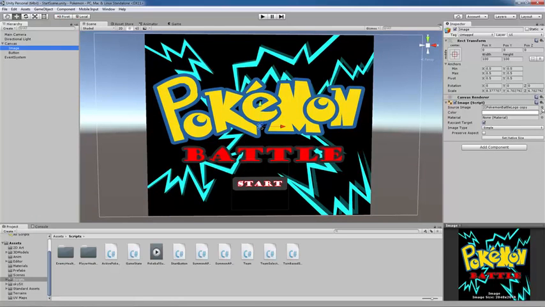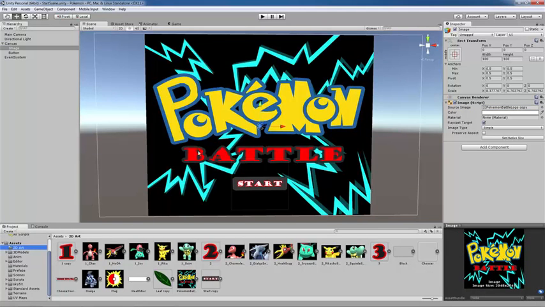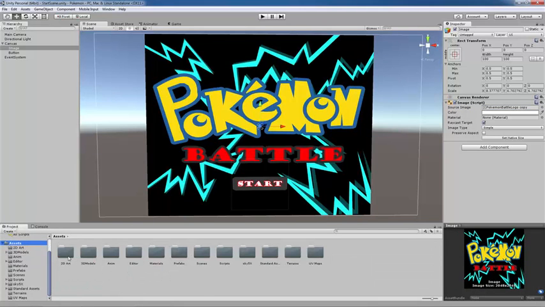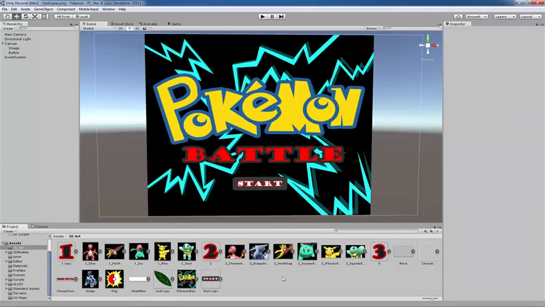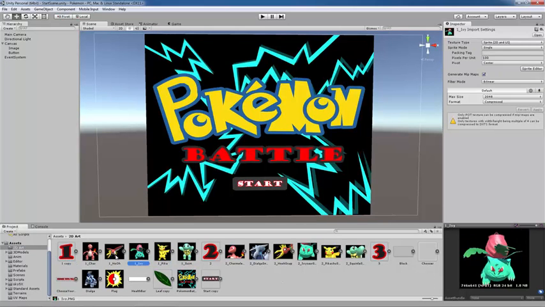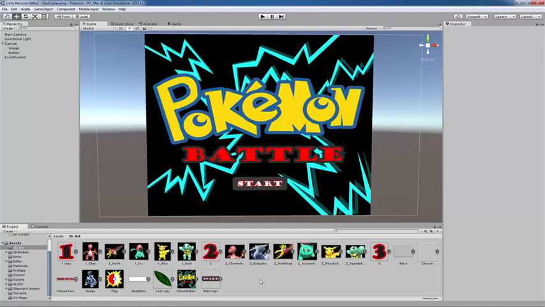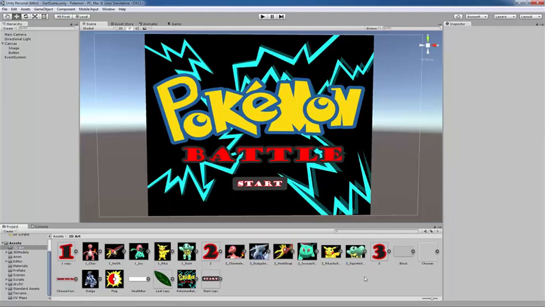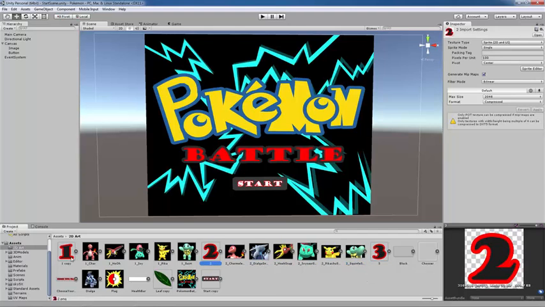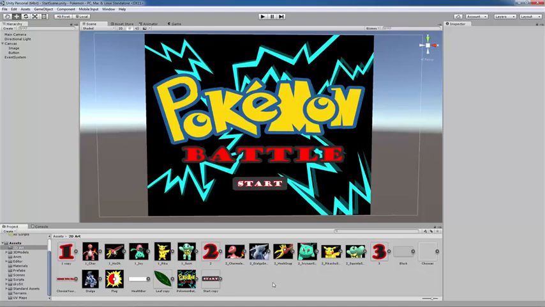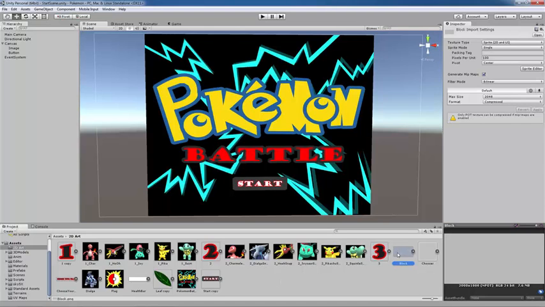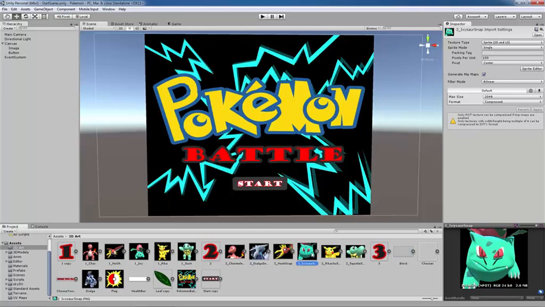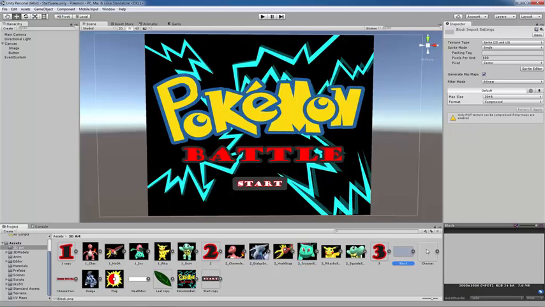I just have a canvas image that I attached a sprite image to that's down here in my assets folder in 2D art. Also, just to break down these folders for you, in the assets folder you have 2D art. Here you're going to find a 2D image of each of the Pokemon that's used on the choose your team screen. You're also going to find those close-ups that you'll find near their health bars when they're in battle. The 1, 2, and 3 signify which Pokemon you chose for first, second, and third, their battle order. You'll also notice I have a block element here that's for behind their headshots on the HP screen. When I show you again, you'll be able to recognize that.